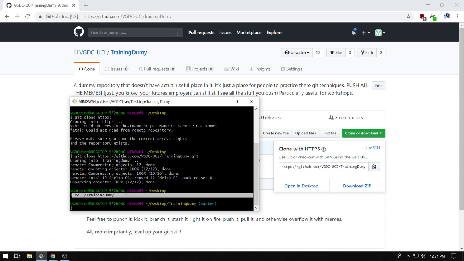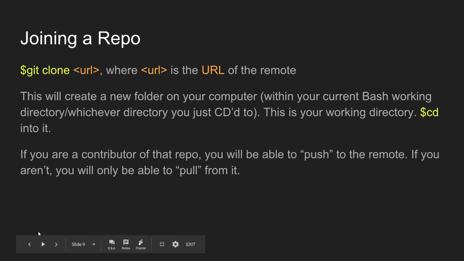Okay, and what about the period? Period is this folder, whatever folder I'm in right now. So I could also have done cd squiggly / desktop / training dummy, would have done the same thing because I was in squiggly / desktop. But also that's just bash stuff. We're not actually here to learn about bash, even though bash is great, and please let me teach you about bash sometime.